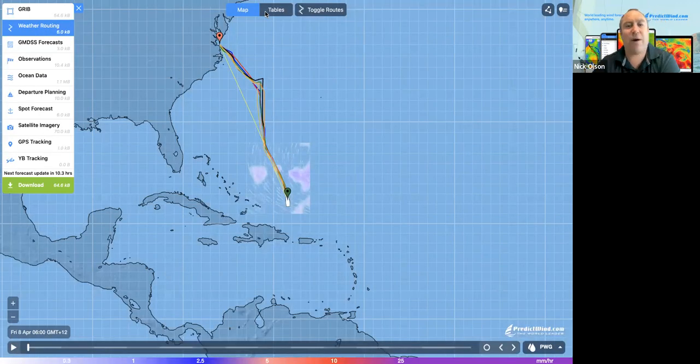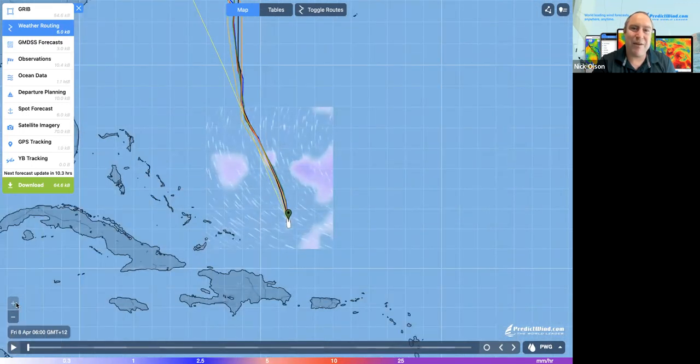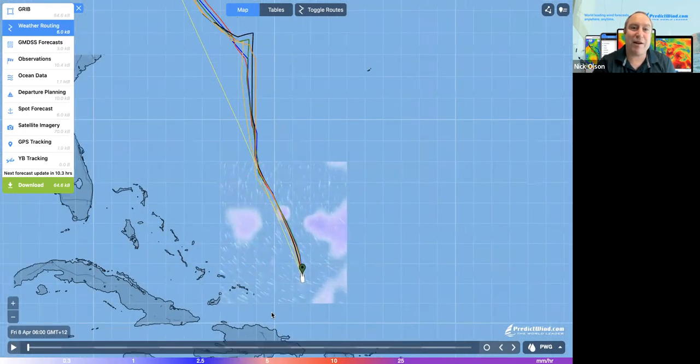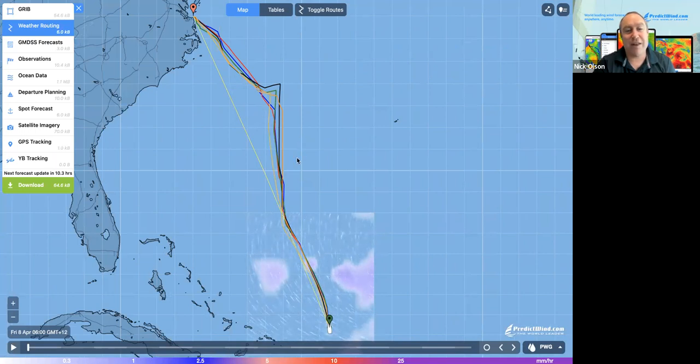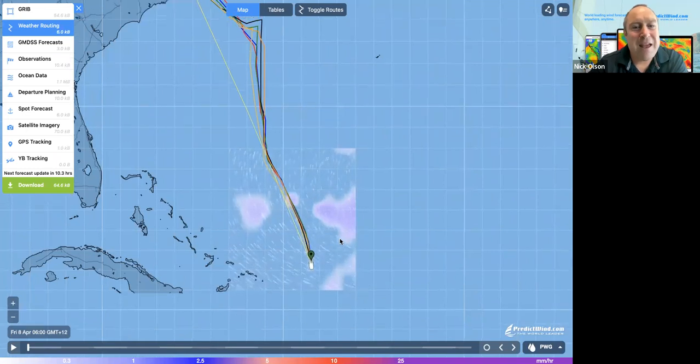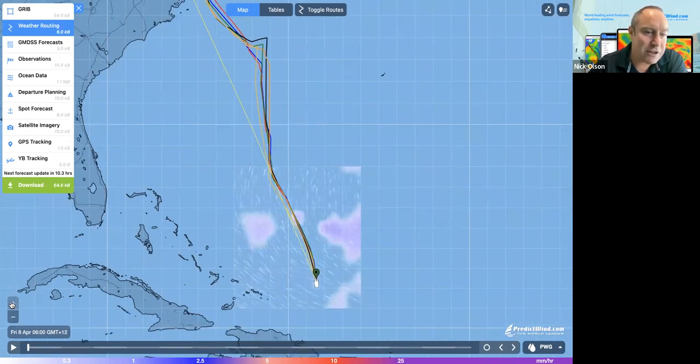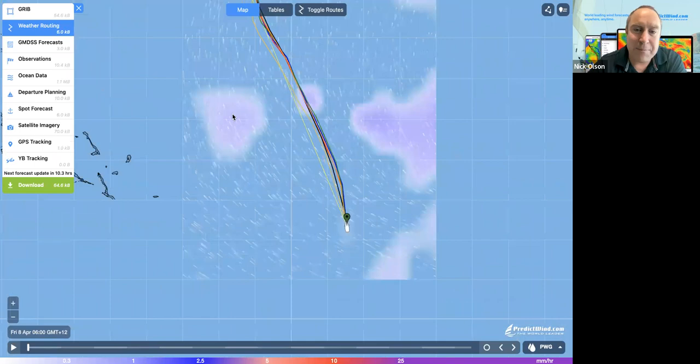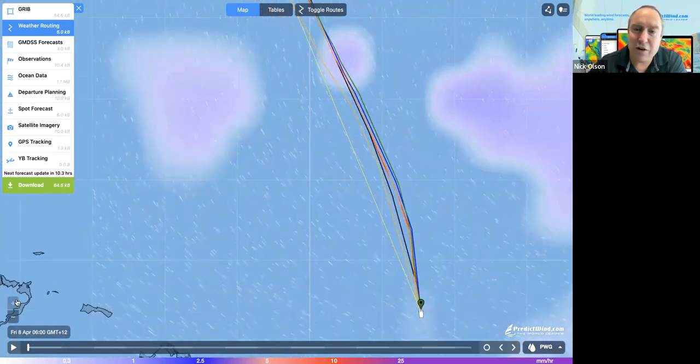So we can flip back over to our map, and you'll see there that our weather route has changed because we've changed our time and our position. So our weather route has changed as to how it wants to deal with the situation. It probably wouldn't have changed that much if we had done it in sequence as though we were in the real world. But I've gone back a day and I've moved a long way. So we've got that much smaller grid area now, but we can still glean a lot from it.